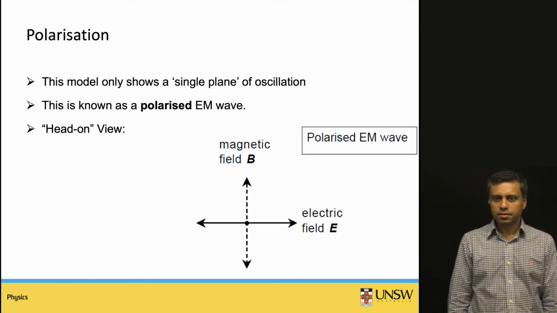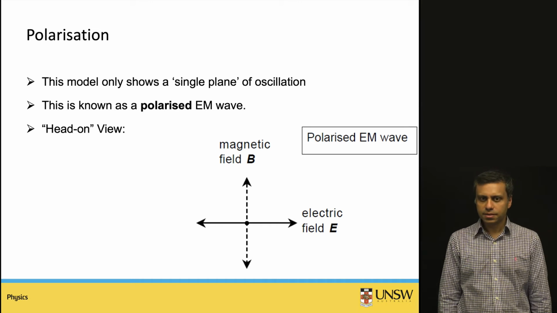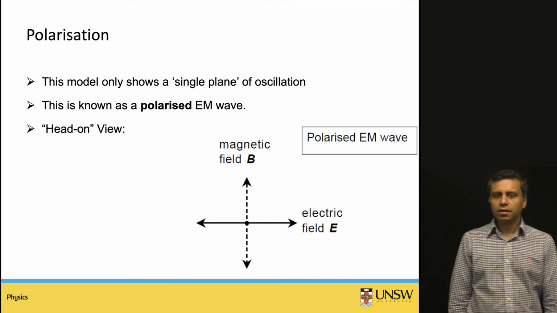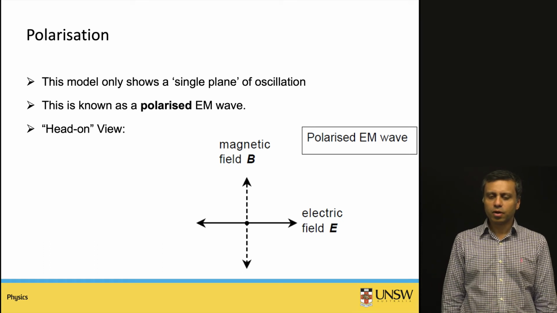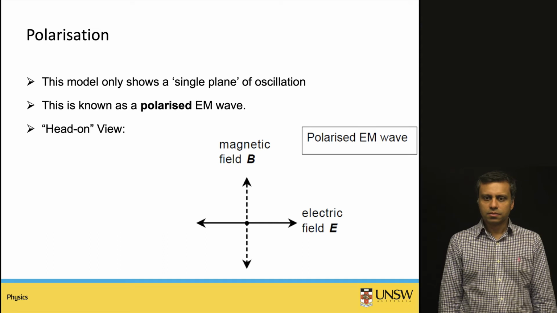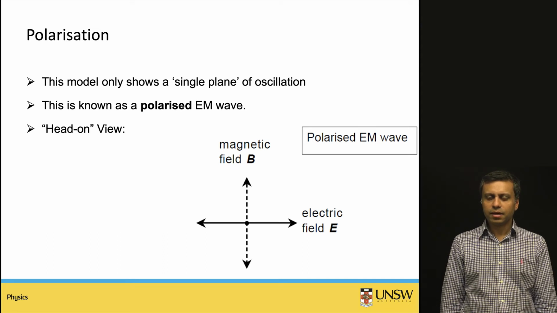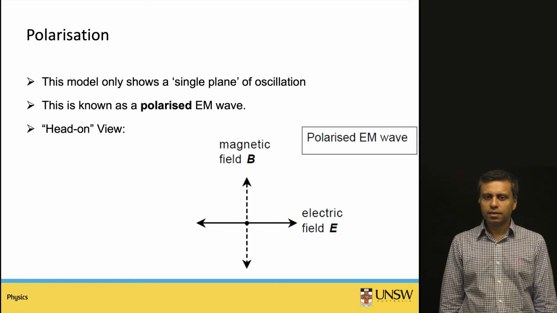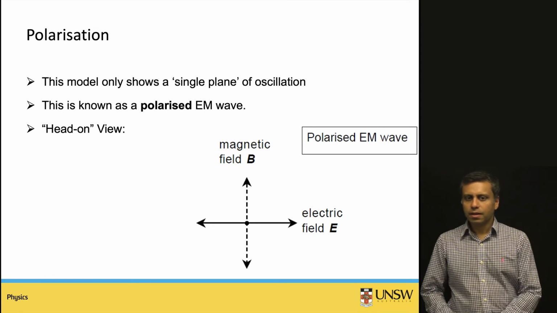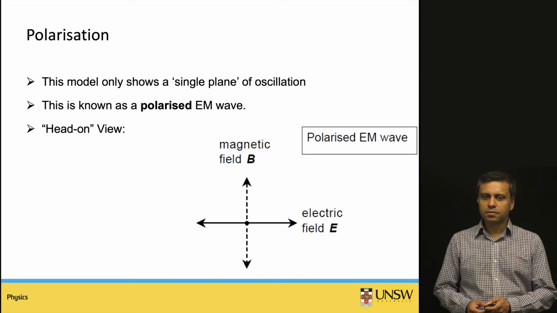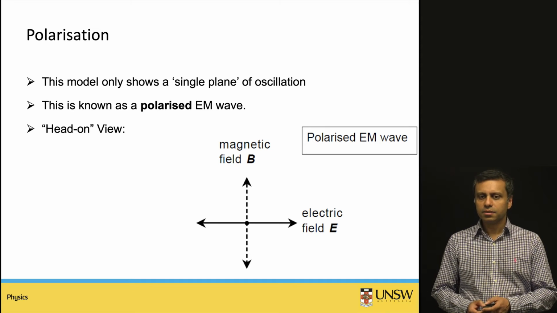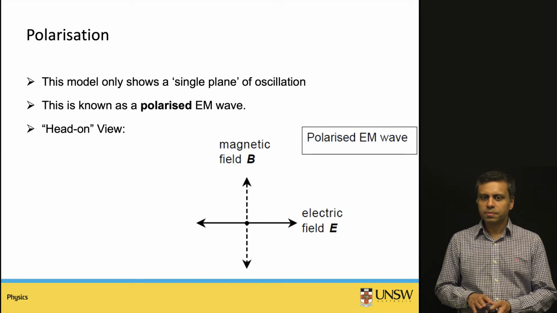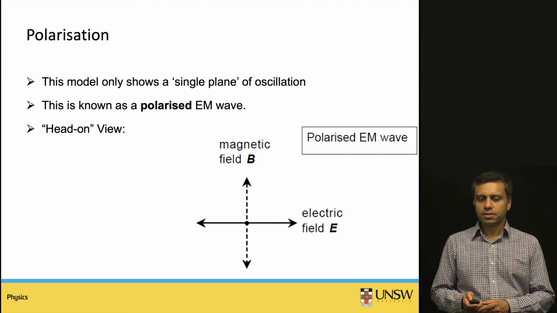So what is polarization? Waves can oscillate in multiple planes, but it is possible to restrict them to single planes of oscillation. When this is done, the waves are called polarized EM waves. So over here you see that electric and magnetic fields are oscillating perpendicular to each other. The oscillation is shown by the double-headed arrow. But we can restrict the oscillation to only one plane also, in this case the E field. So this becomes a polarized EM wave when this happens.